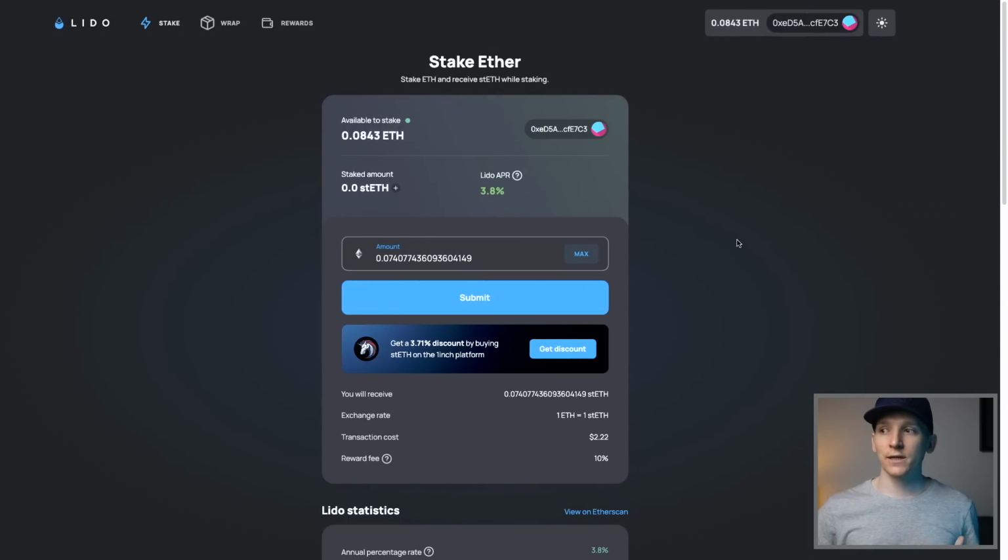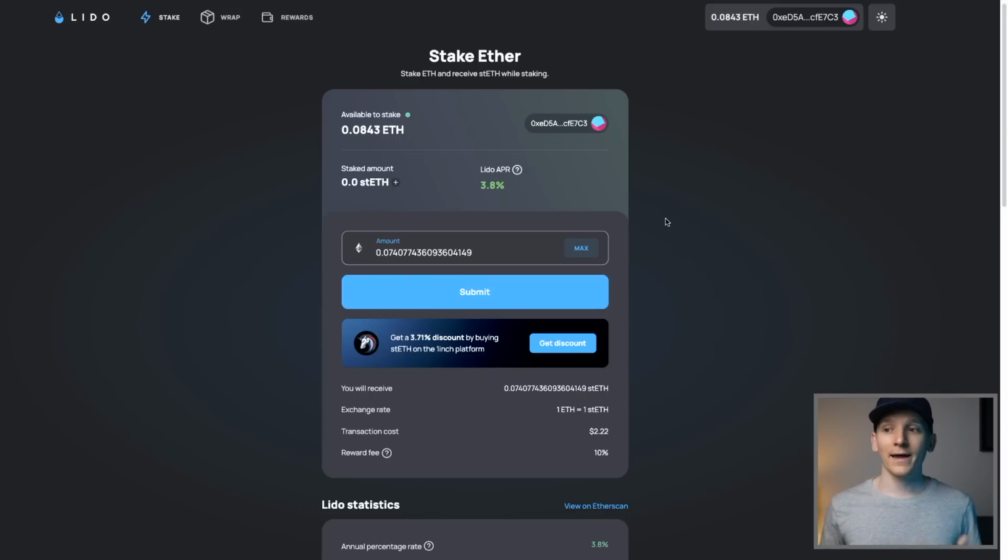Now, this is actually quite expensive to do, especially on the Ethereum mainnet. And so you don't need to do this. The cheapest way for most people is actually just to go ahead and buy staked ETH directly through an exchange, because staked ETH is a liquid token that can be traded. It can be traded for anything else, and there's a market for it online. So instead of having to go straight through Lido and get them to stake and then give you the staked ETH, you can just go ahead and trade it on a decentralized exchange. I'll quickly show you how to buy staked ETH then.